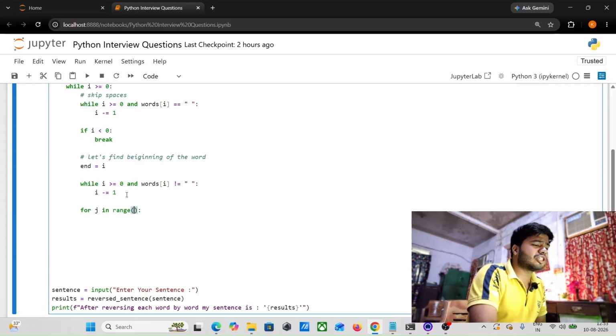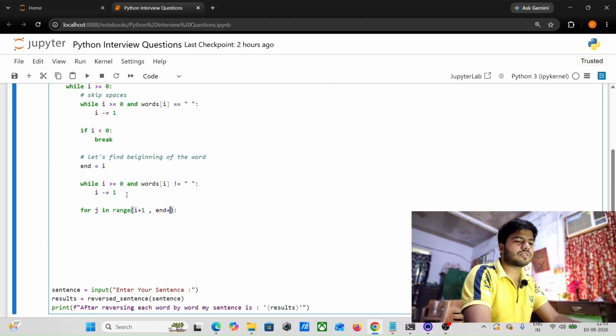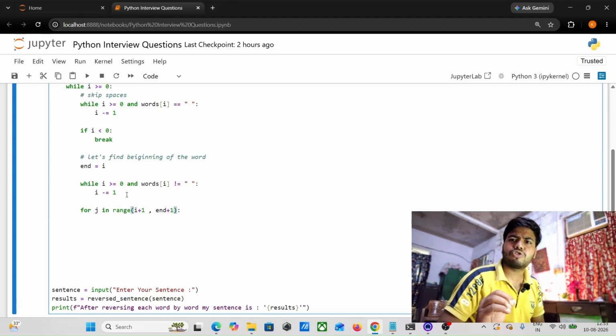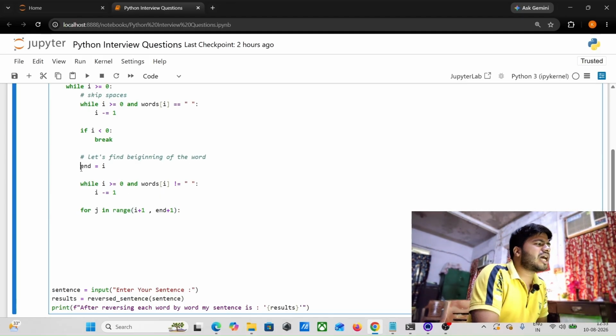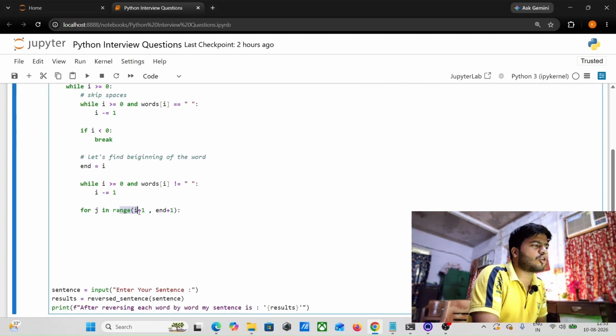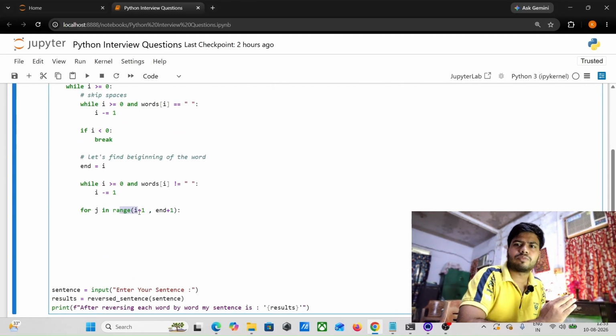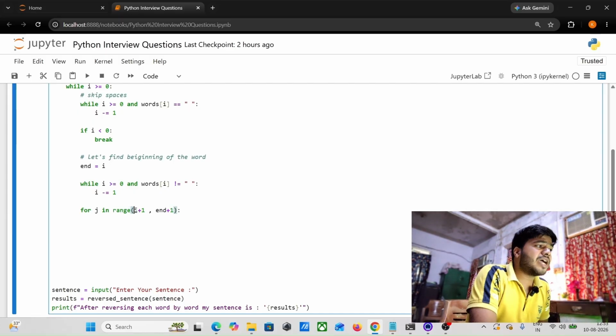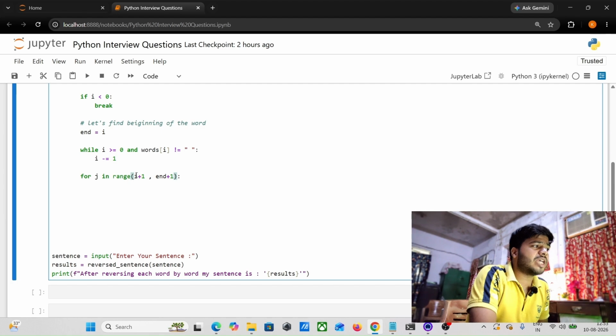This range should start from i plus 1 and end with end plus 1. Understood, guys? Because here I already pointed out, and the range always gives me the less-than-1 value.